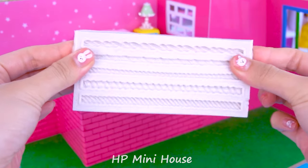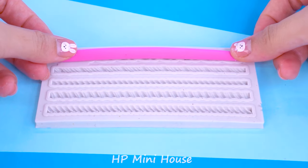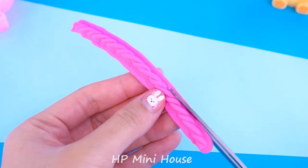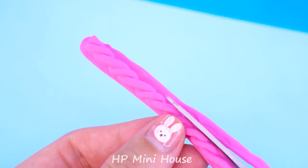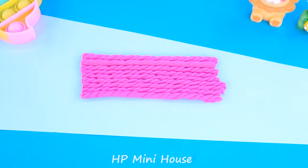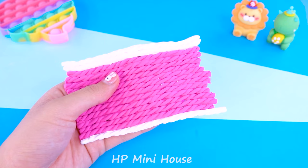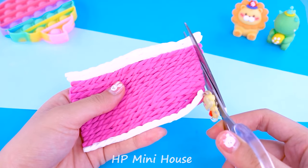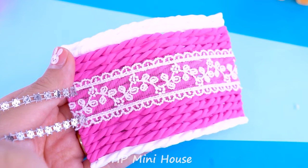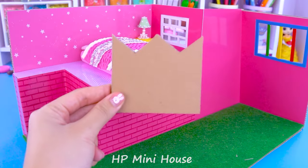Guess what I will use this mold for? Like a blanket made of yarn, doesn't it?